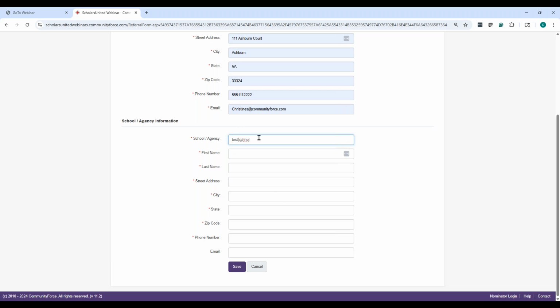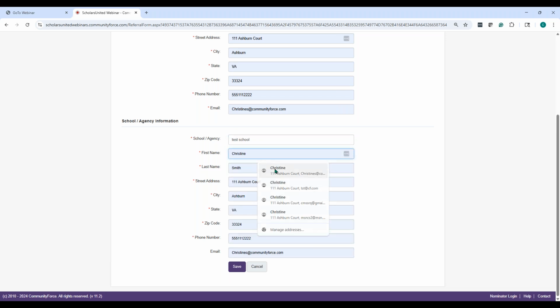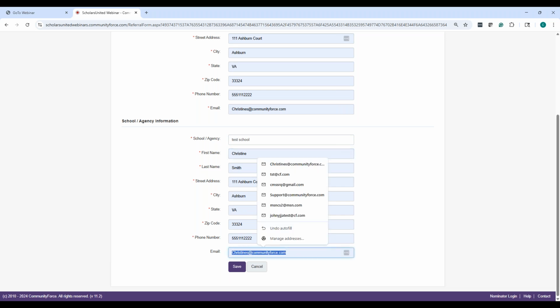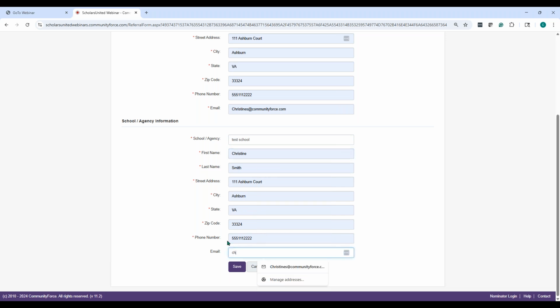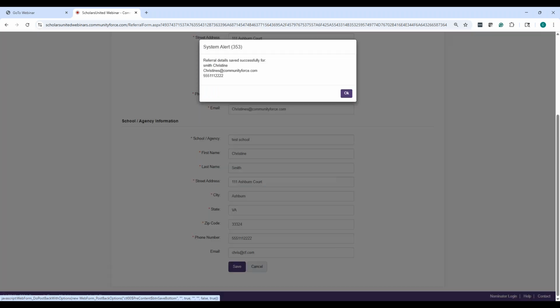There we go. And then my name, just going to plug this in real quick. Okay, and then hit save. And then it's going to say it's been saved successfully, so I know I did it.